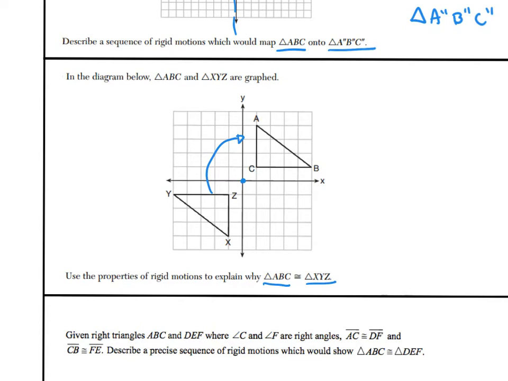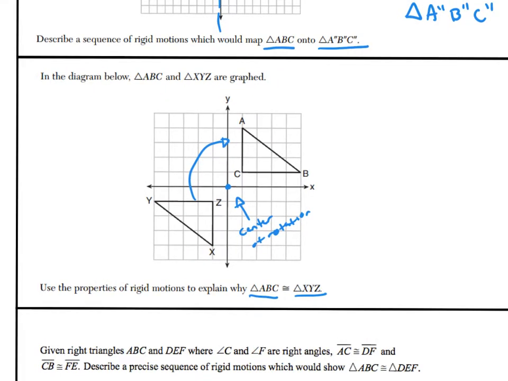So here's the deal. This transformation is pretty simple to do. This would be a rotation of 180 degrees around the origin. Remember, you need your center of rotation. And then you have to pick a direction. Now, if it's 180 degrees, it doesn't matter. So I'm going to say it goes clockwise. All right? You could say counterclockwise, you end up the same place, but you always say direction. So remember, if you're doing a rotation, you always need the degree, you need the direction, and you need the center of rotation, right?